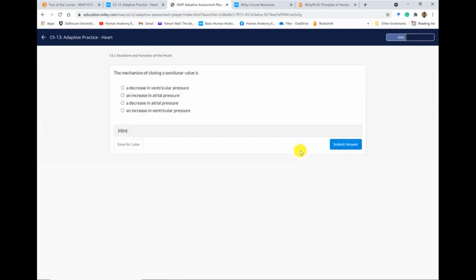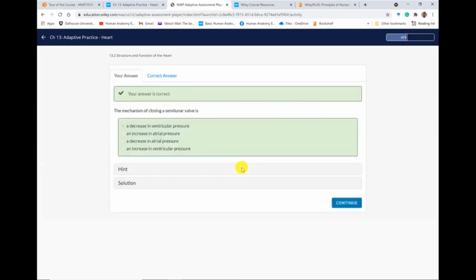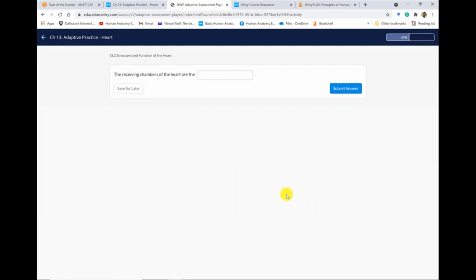The mechanism of closing a semilunar valve is a decrease in ventricular pressure, an increase in the atrial pressure, a decrease in the atrial pressure, an increase in the ventricular pressure, a decrease in the ventricular pressure. Continue. Now I am 47%.